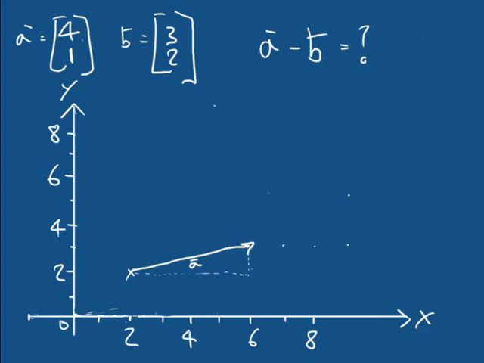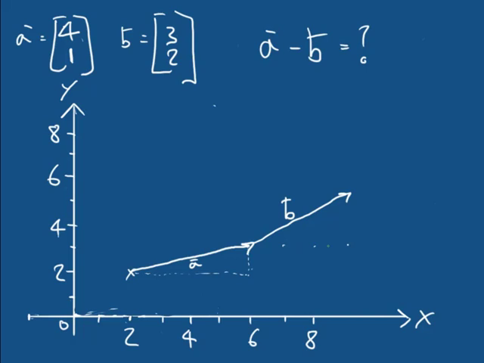We'd start at the end of A, and we'd travel along the length of B. That's if we were adding these together. But we're not adding, we are subtracting. So what effect is this going to have on the way that we move along the vector B? Well, if we're subtracting a vector, instead of traveling along the vector B, we actually travel in the opposite direction.